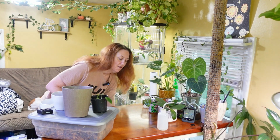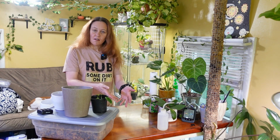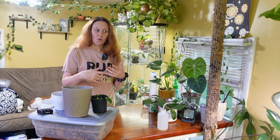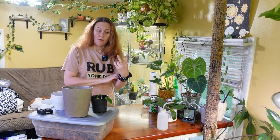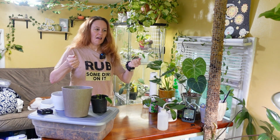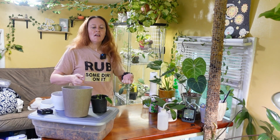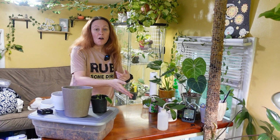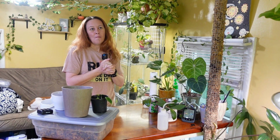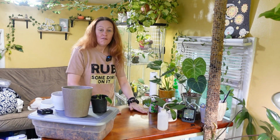It didn't go so well. So I went back the next day and I was like, oh, I've got to get this off my dining room table, which is also where my desktop computer lives, because now it's just me and my husband, so we don't need to seat 6 at our table anymore. All the kids have moved out. So I picked this tray up, and it's heavy. It's freshly watered, right? It's the next day. It's heavy, so it tips. And all this water comes spilling out into my keyboard. So that's not working currently. And that's where the video was.